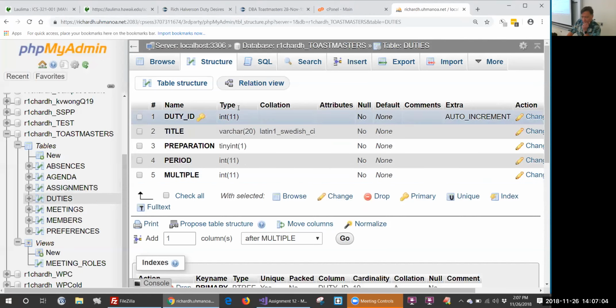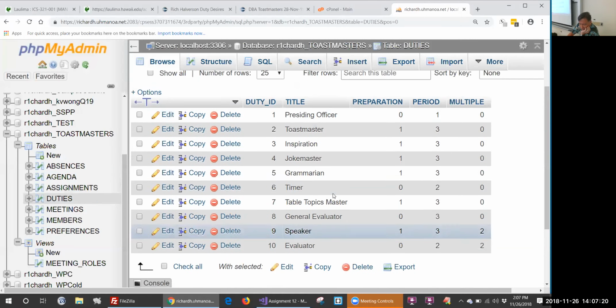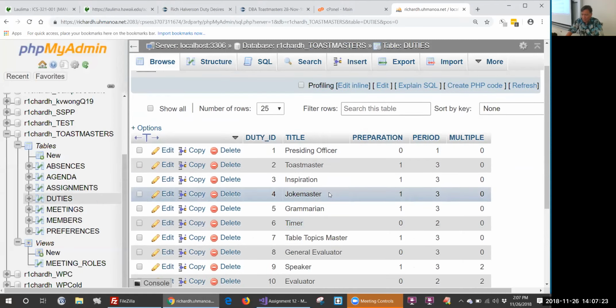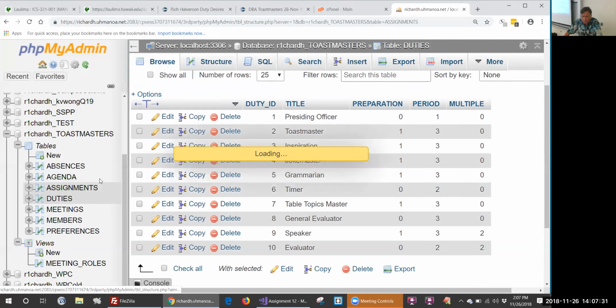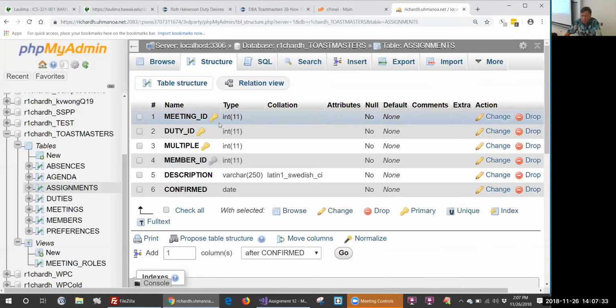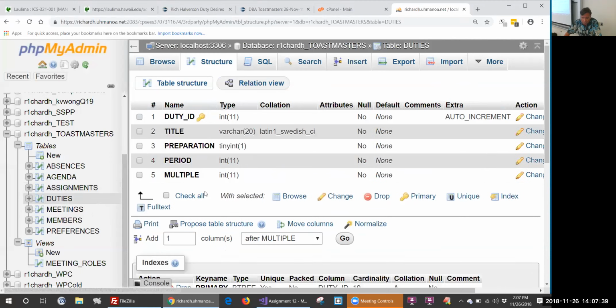But the thing is, yeah, that might not be a very good design. Anyway, it doesn't really matter. Okay, so absences, agenda, assignments, and so you're going to have 14 entries for every meeting, or up to 14. And then these are the duties, and these are the meetings, and these are the members, and these are the preferences.